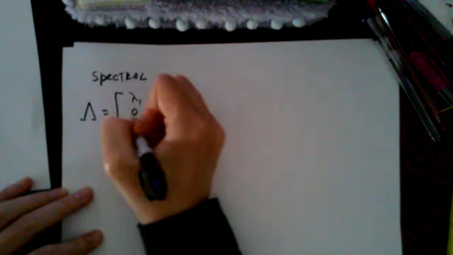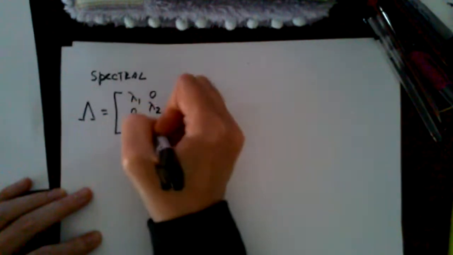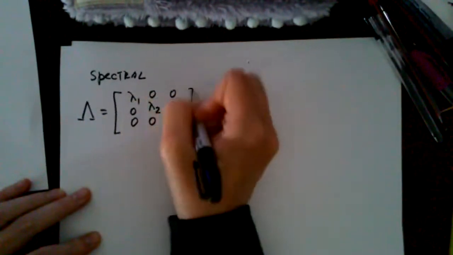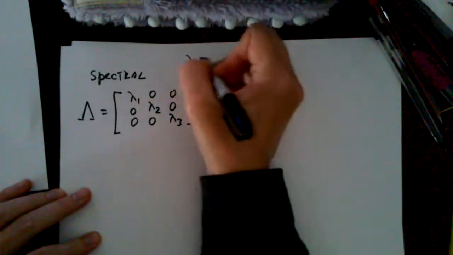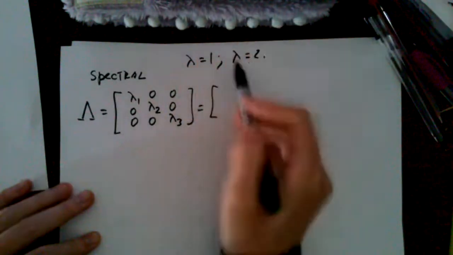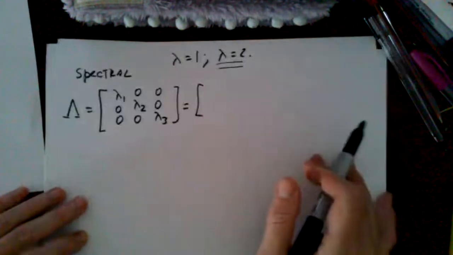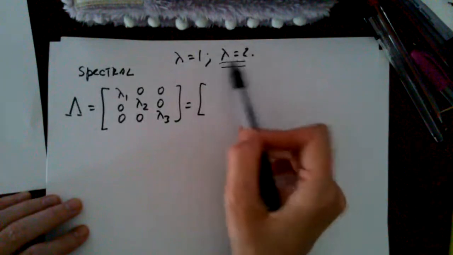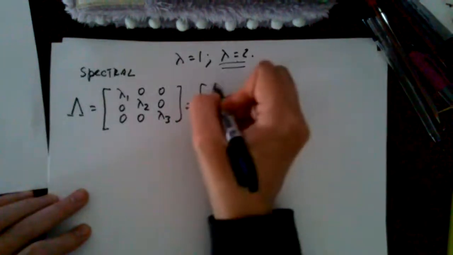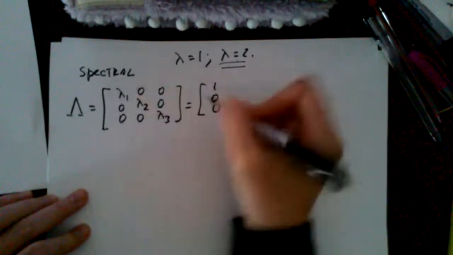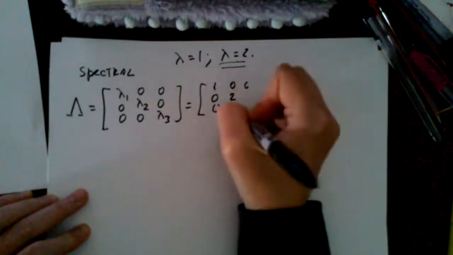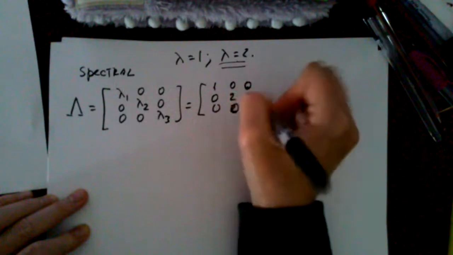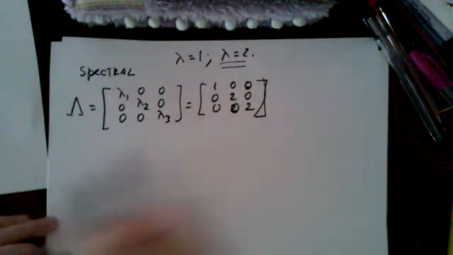So spectral matrix, lambda, is a matrix whose diagonal elements are our lambdas. So lambda 1, 0, 0, 0, lambda 2, and 0, 0, lambda 3. In our case, we had lambda equal to 1 and lambda equal to 2. So 2 turned out to be the repeated value. You know why? Because it gave birth to two eigenvectors, as you see. That is why we use lambda 1 only once, of course, like a first column. But in these columns, we write 0, 2, 0 and 0, 0, 2, like this. So this is our spectral matrix.